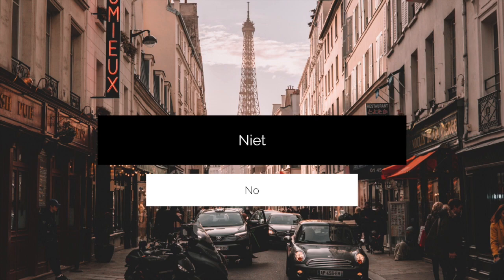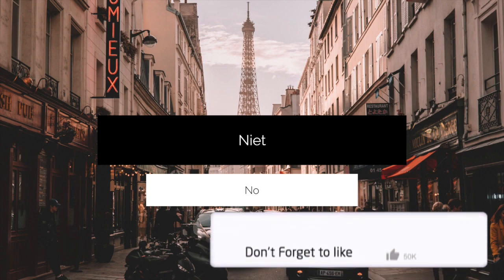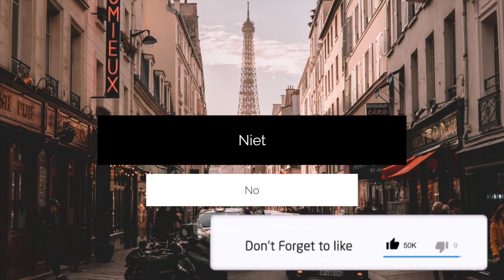You know what's funny about languages? Is that when you study one, you realize the number of influences that other languages have had on it. And this particular word, French people actually do use. And you wouldn't think we were using Russian words in French. Well, we do. This one in particular, we actually do. Niet. And that's how we pronounce it. Niet. I'm not sure about the Russian pronunciation because I don't study Russian, but if one of you is Russian or does study Russian, maybe you can leave me a little link or send me the right pronunciation, because I'm actually interested in that.